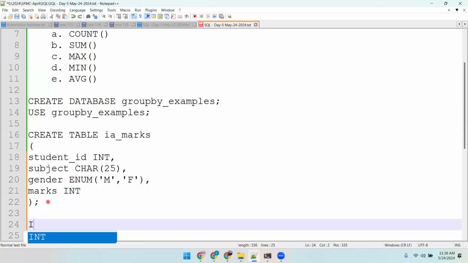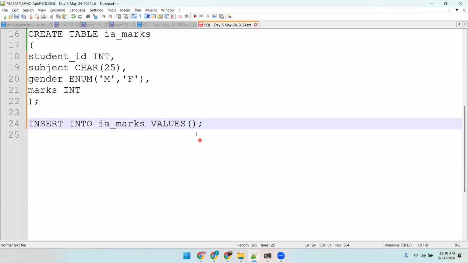To add the values, insert into the student marks table values. What I need to insert first is the ID, I'll go with 1. Subject, I'll go with SFMC.